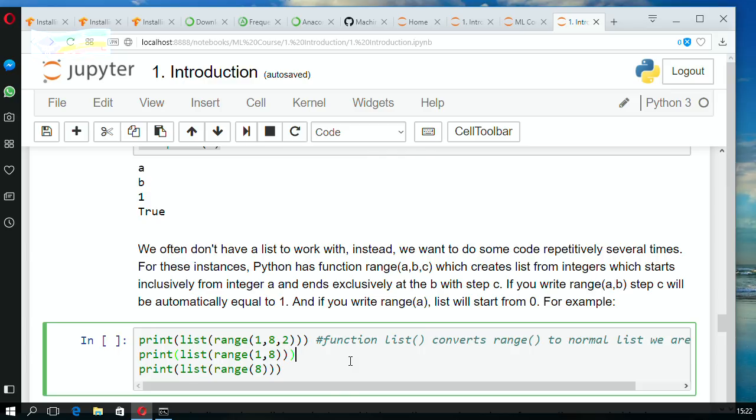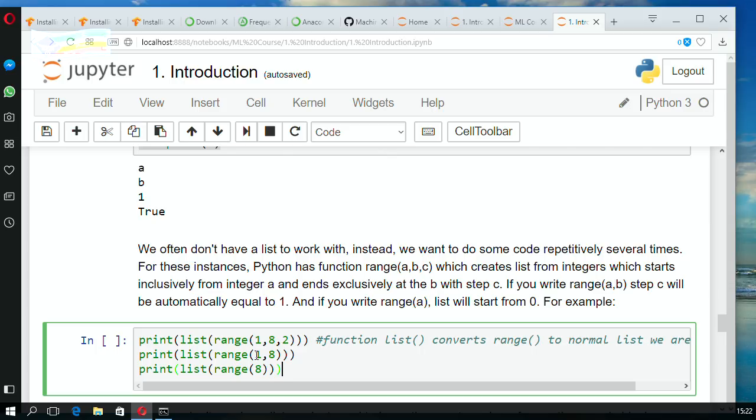So this is the example I've talked about, and why we can write only one number and range will still understand us. By default, this value is equal to 0, so if we aren't writing it, it will start from 0, and step by default is equal to 1. In this case, it will start from 1 and end at 8, and step will be 2.